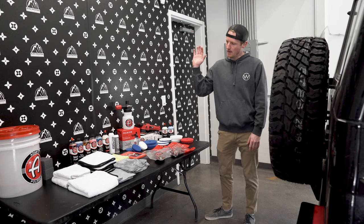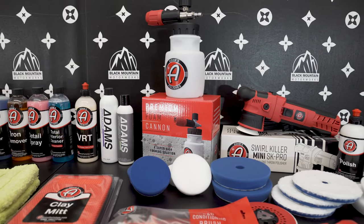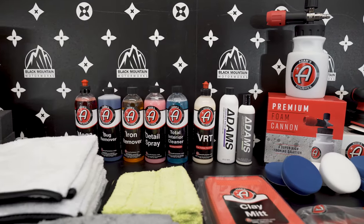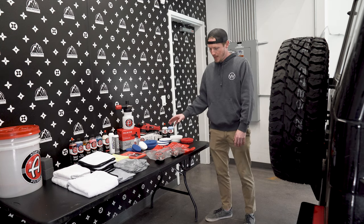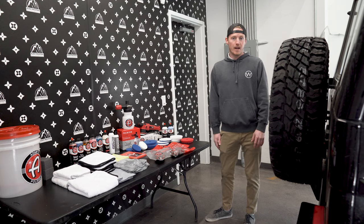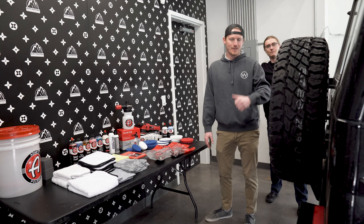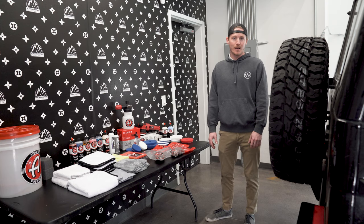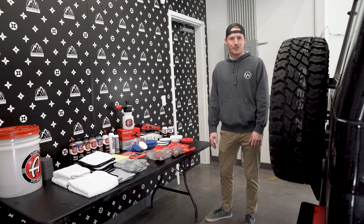We have all the detail spray, interior spray, plastic trim renewal treatment, the polisher — the Swirl Killer Mini SK Pro — an assortment of pads, and brushes for the exterior wheels and interior trim pieces. To help me out, I have Addison at AWL Detailing. We're going to be tackling this thing together over the next two days. The paint is looking pretty rough right now, but it's got a lot of life left, and we're about to bring that back.